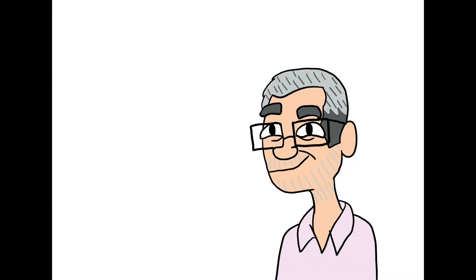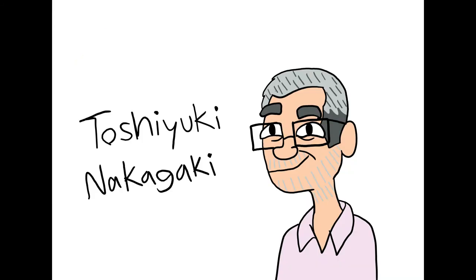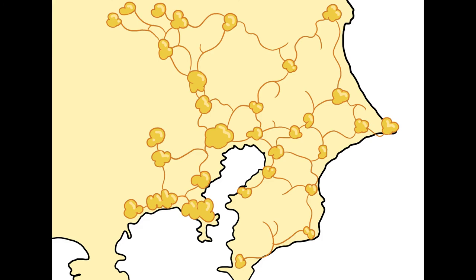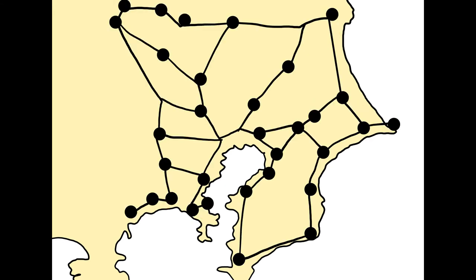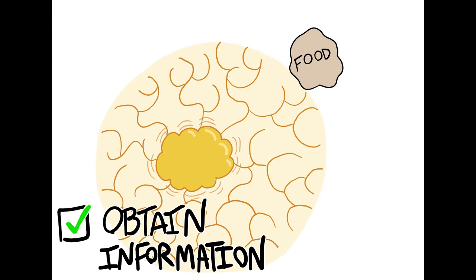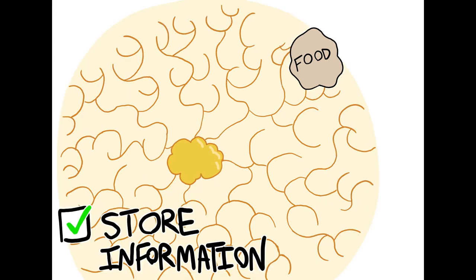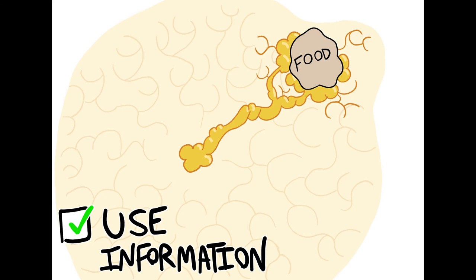A Japanese scientist named Toshiyuki Nakagaki found that slime molds grown in a dish can determine the fastest way to get out of mazes, and the most efficient way to organize a subway system, so long as there's the delicious reward of oats to incentivize them. The pathways established by the slime mold very closely resembled the plan of the Tokyo subway system engineered by humans. The slime mold can obtain information by detecting food, store that information in the layout of its branches, and use that information to distribute its goo in ways to find more food.